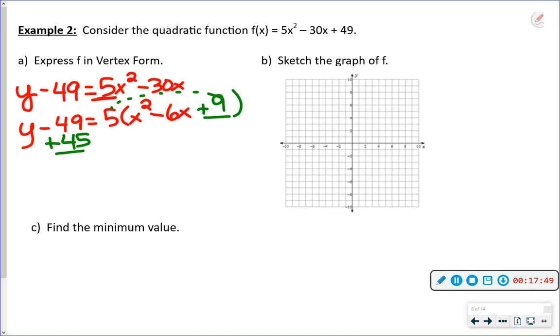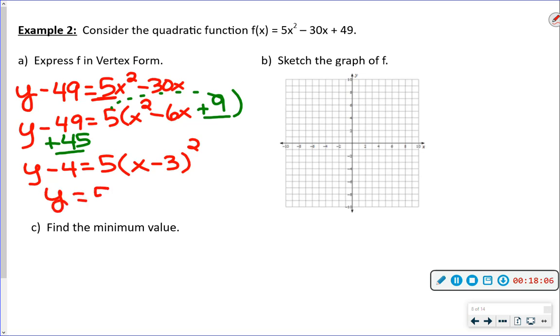Okay, I'm going to total up -49 and 5. I'm going to factor that trinomial on the right side, multiply to 9, add to -6, got it. And last but not least, I'm just going to add 4 to the very back of it. Okay, and if you want to write y back as f of x, you can. Whenever I have to graph, I like it as y for my coordinates.